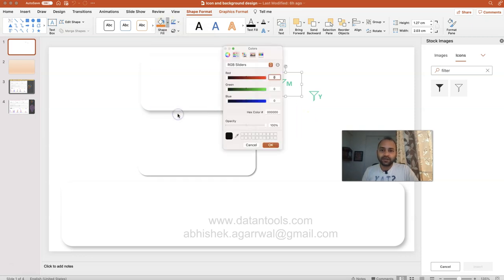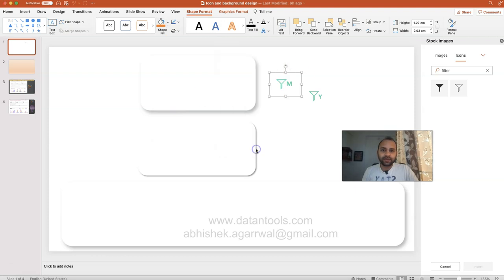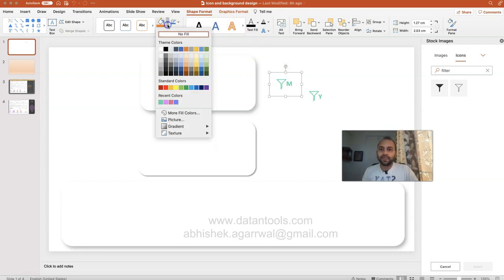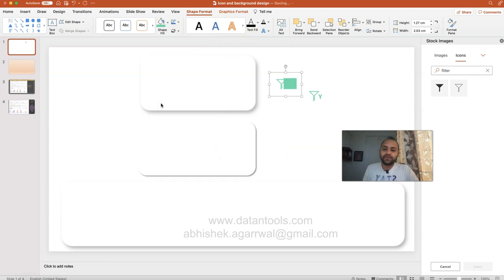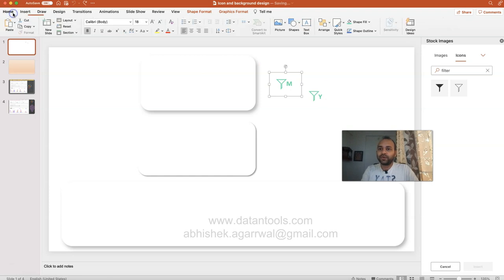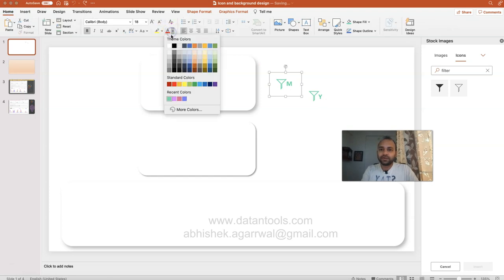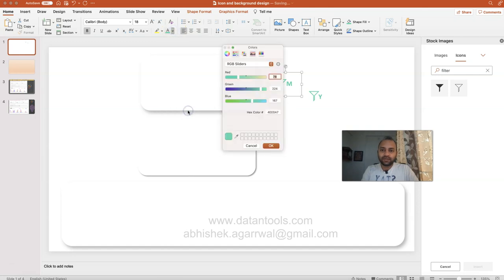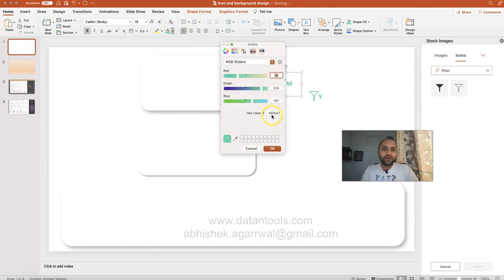So which color is this? If I show you in the format, this is the color, and I wanted to show you the code for this color: 4EE0A7.